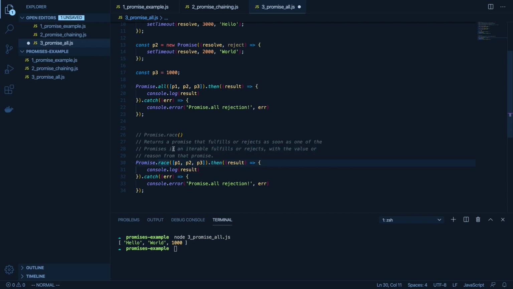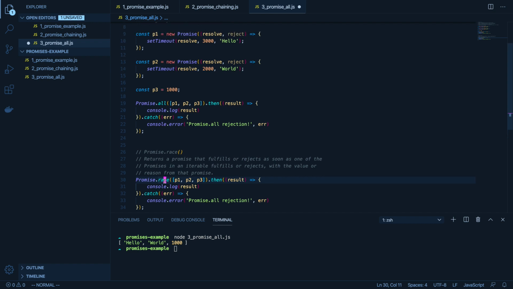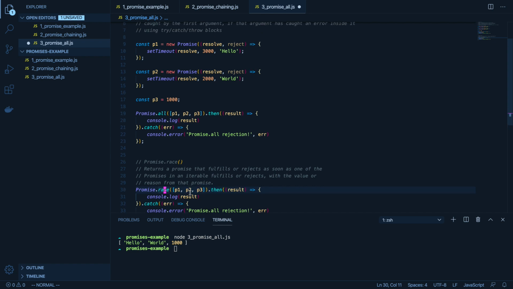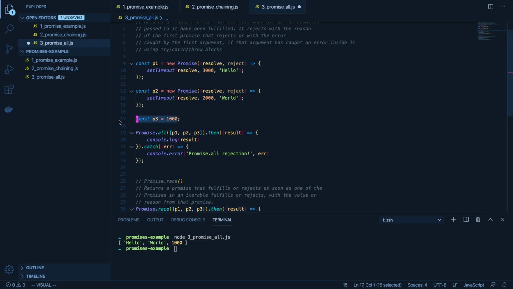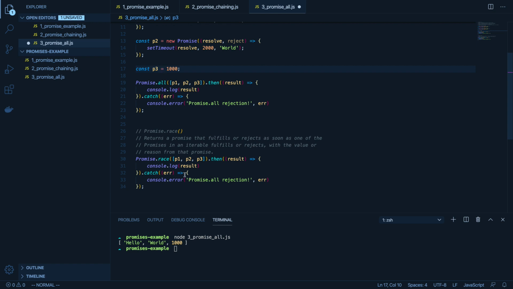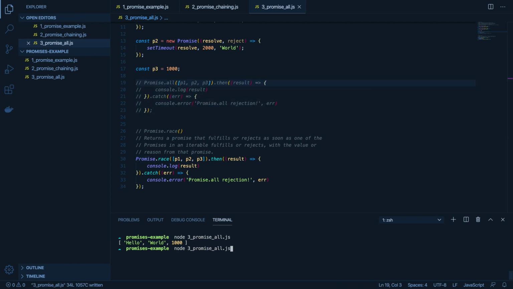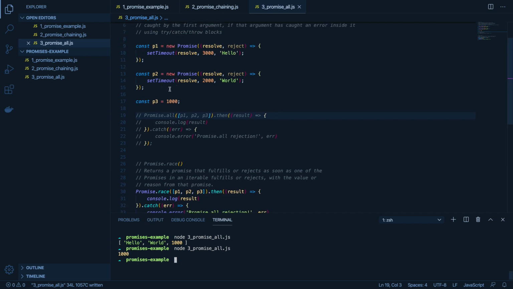So this is a bit of a strange use case, I would say, but what's going to happen here is it's going to complete whenever the first promise passed to it in this array completes, or really when any of these have a settled value. So in the case of this constant P3, which is just an integer, that's going to happen essentially immediately. And so we'll be able to console log that result out immediately. And so just to demonstrate here, I'm going to comment out promise.all, and then we'll run this again, and we can see 1000 is just settled immediately because it's just an integer here.